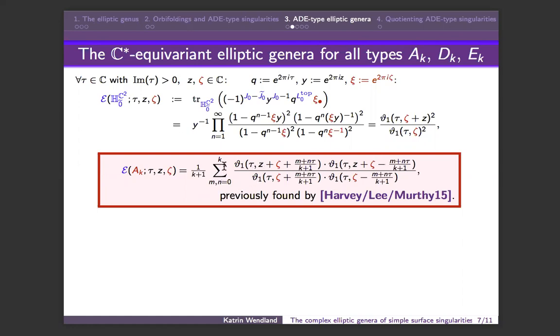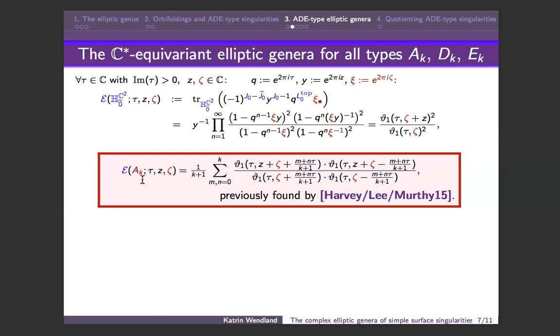So these expressions, of course, the details have to be checked, and we did that, but I think they are very expected. So here we have a closed formula for an equivariant version of an elliptic genus for A_K type singularities. And this formula already occurs in a paper by Harvey, Lee, and Murthy, who arrive at the formula from a different perspective. It's also not their main interest here. Their calculation is much more complicated, but they want to do different things with it. They perform a gauged linear sigma model construction in order to arrive at this equation. And for us, it's just reassuring to see that somebody else had this formula as well, up to a difference in a sign, which mathematically is not terribly relevant.